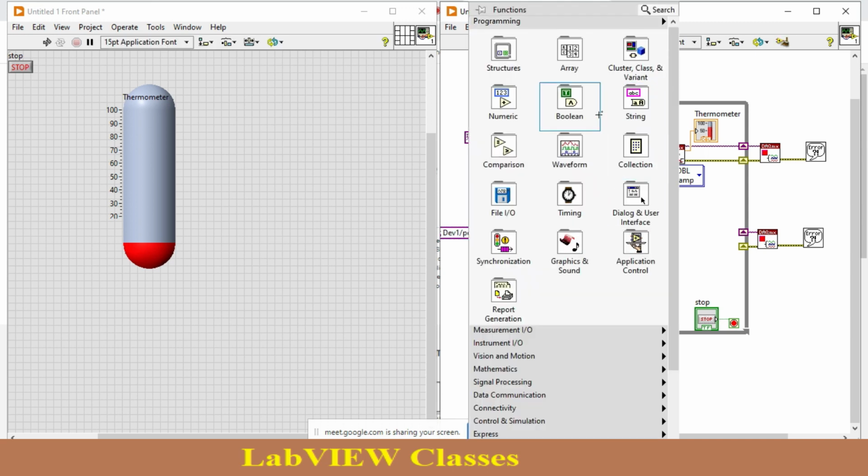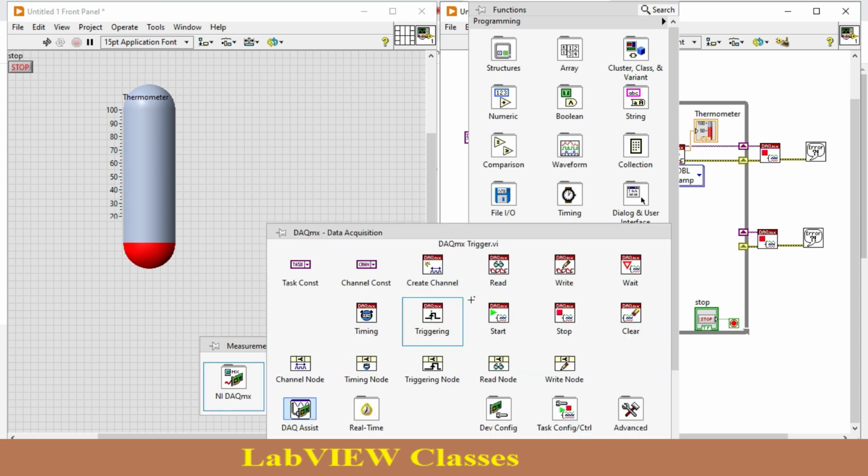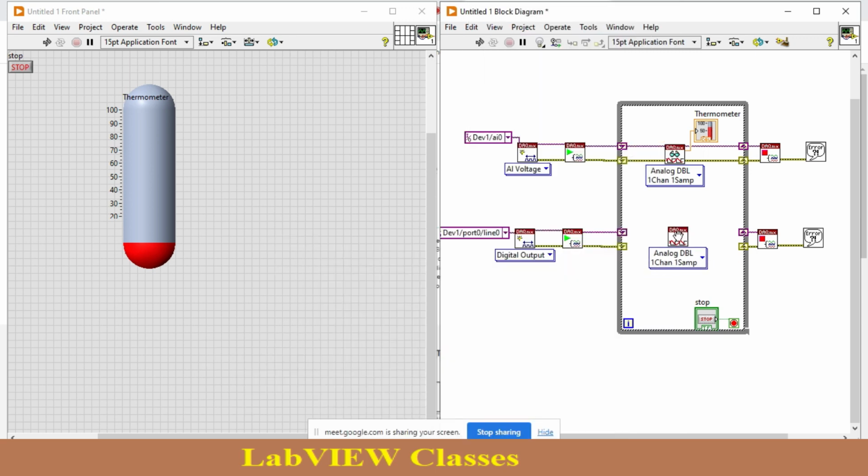Then I go to the measurement again, and in this case I am writing the task. Over here you need to set the pin, boolean line 1.